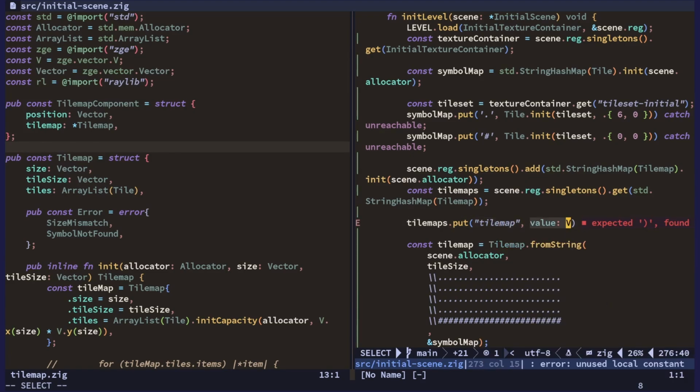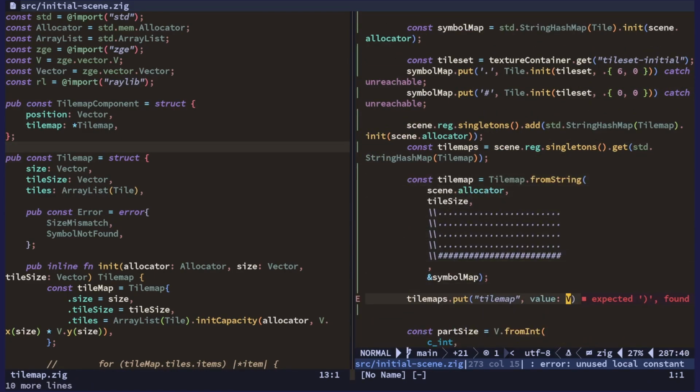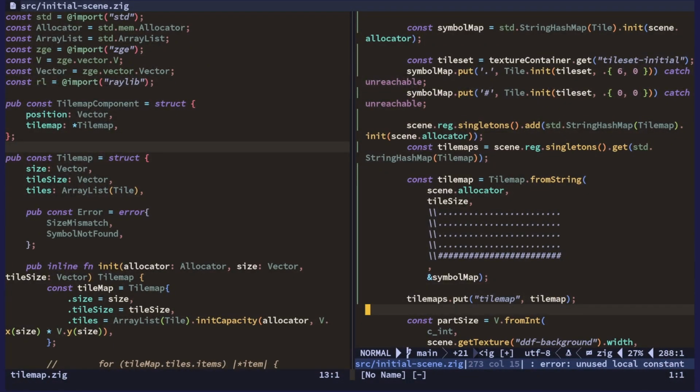And then the value is going to be this tilemap here. Okay, so now we actually have this tilemap stored in a container, basically. And we didn't need to make a new struct of it. We just used the string hash map.